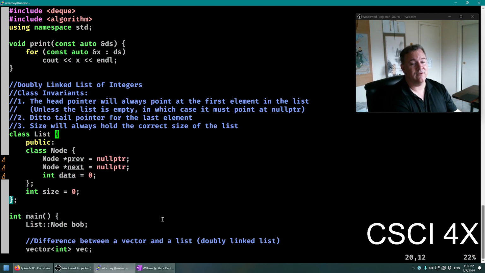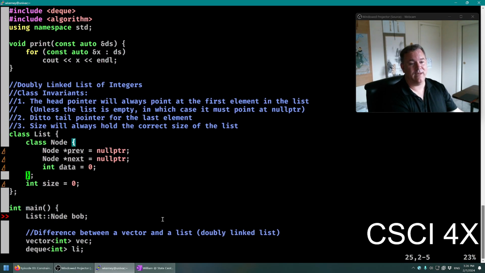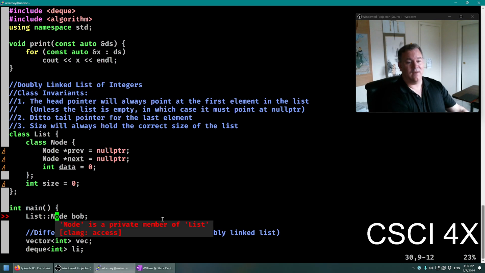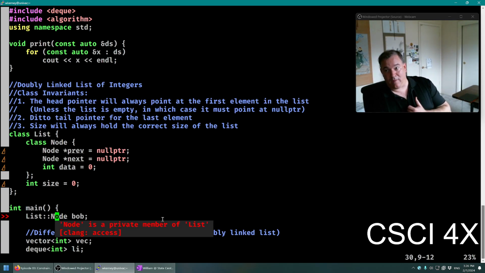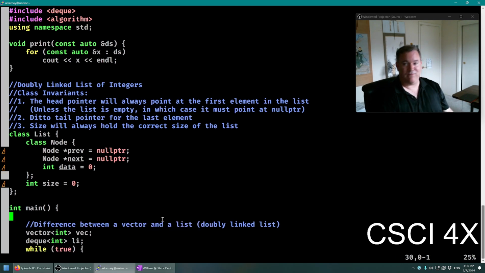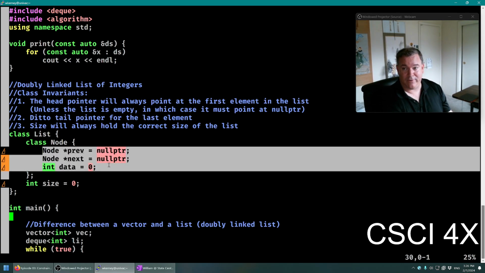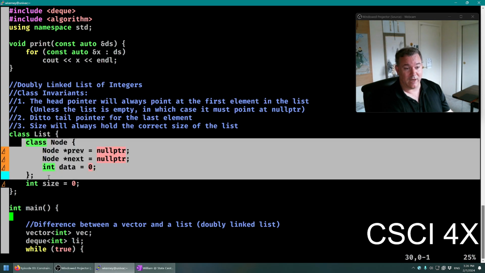But we're going to toss all this into the private section. So now look at this. We cannot access the node class anymore because it's in the private section. And so this is a very clever way of shielding your nodes from being manipulated, right? Because the node class is going to be just plain old data, right? I don't need getters or setters or any of that stuff because it's within the private section of my list class. The only person who can mess with the pointers in the node class is me, the author of the list class.